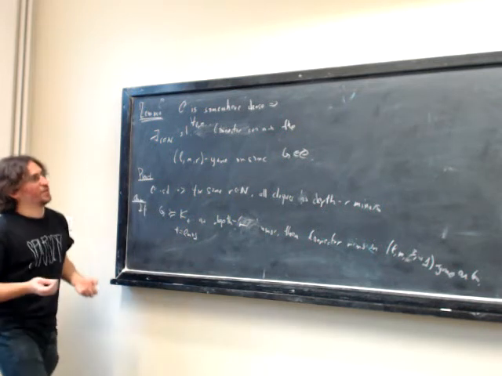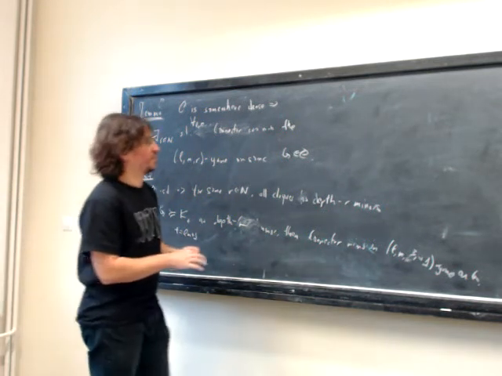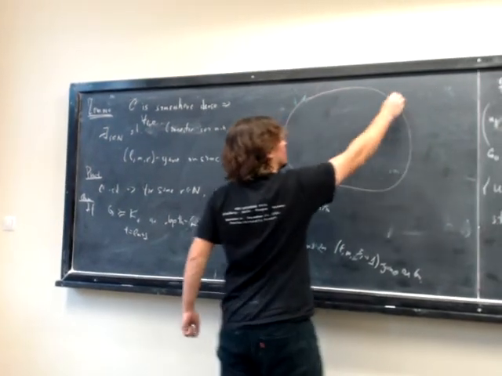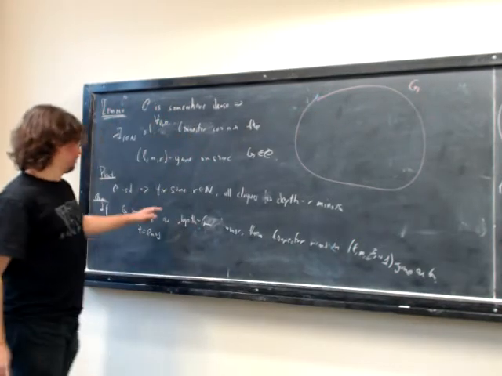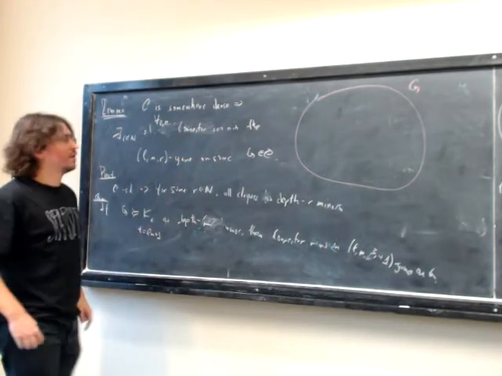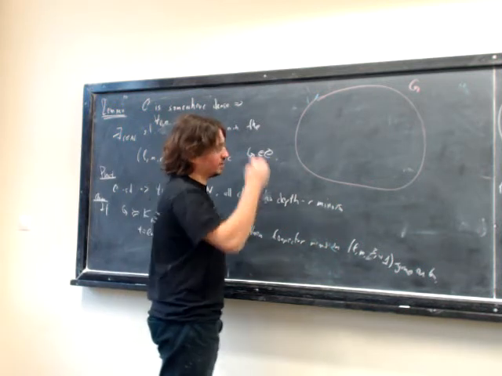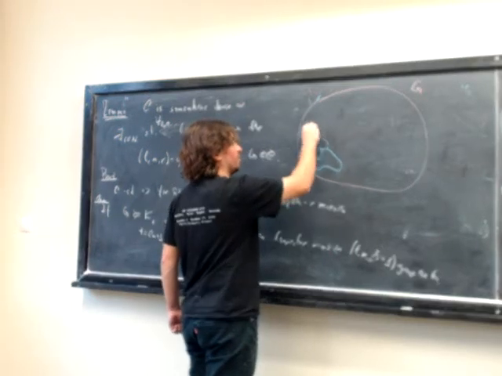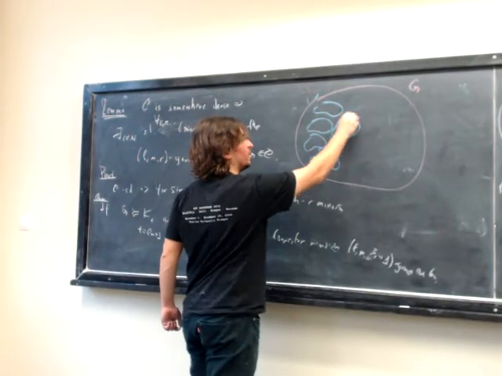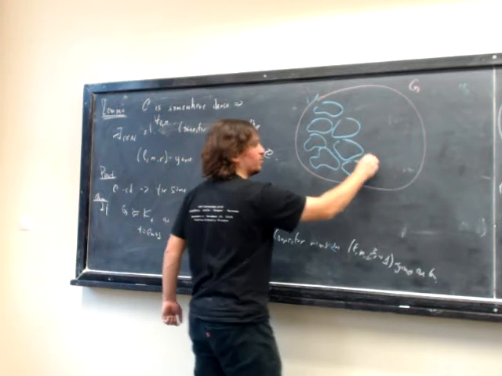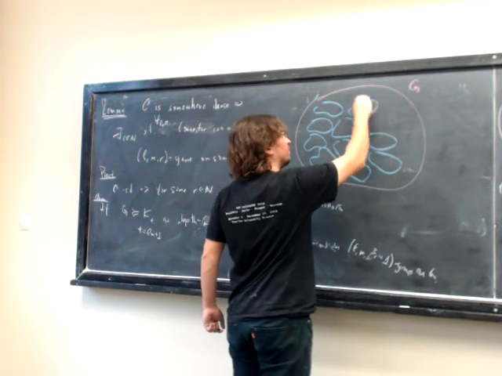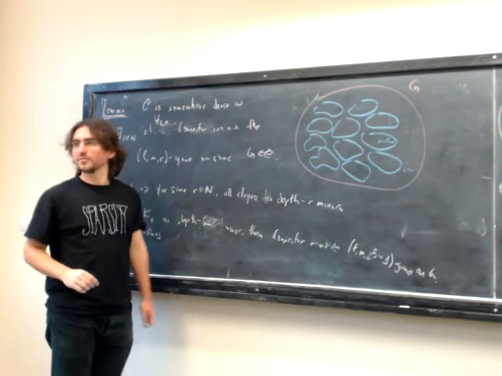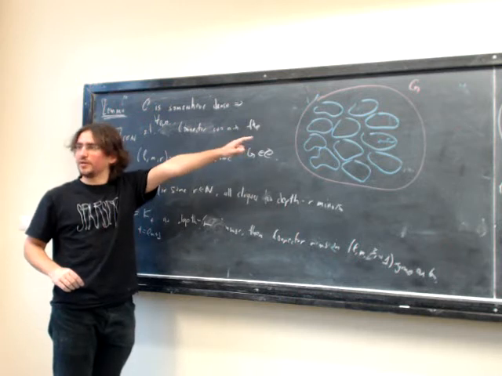And the proof of this claim is actually showing a strategy on the picture. So here is my graph G that contains this K_t as a shallow minor. What does it mean to contain K_t as a depth r minor? It means that here I've got those branches, those blocks that are pairwise disjoint and pairwise adjacent to each other, and each of them has radius at most r. This means that K_t is a depth r minor.